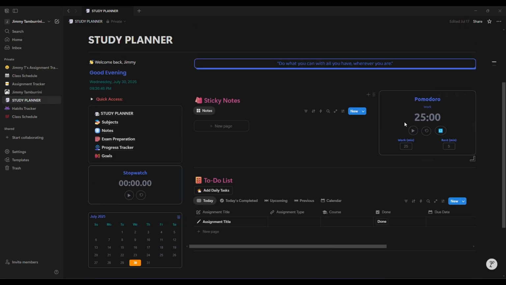Now, you might be wondering what all this stuff is over here. This is just a stopwatch. You can never go wrong with a stopwatch. You could use it for tracking how long it takes to do a math problem, see if you can get it done in the test time frame. Multiple things you could do with this. That's probably what I'm going to use it for, is for math exams. But over here, we have the Pomodoro work.